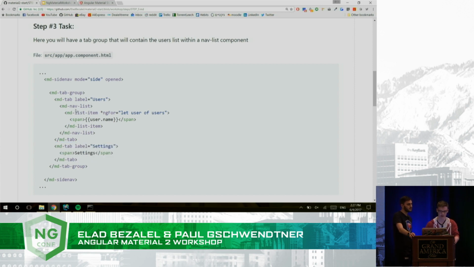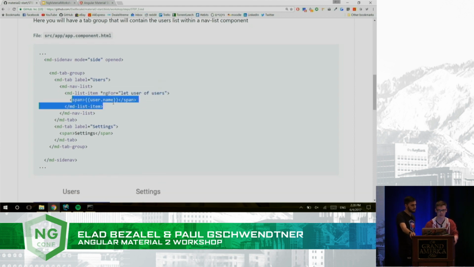So in the first tab, we're adding the md-nav-list, and that's also part of Material Design, and you're able to create different list items with the styles from Material. So you're iterating through all of the users that are provided in our app component, and we're just displaying the username.